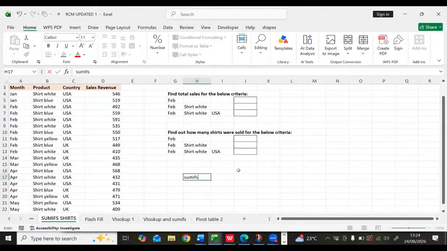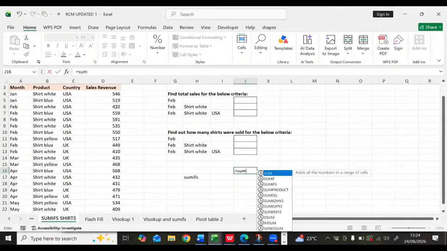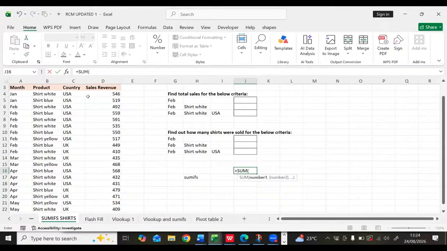There are many ways of doing this. I could say equals, I look for February. I can see February here, 492, the first one. Sorry, I can start with equals SUM, like that. Then I'm summing only the February numbers, from 492 all the way down to this number, 13.